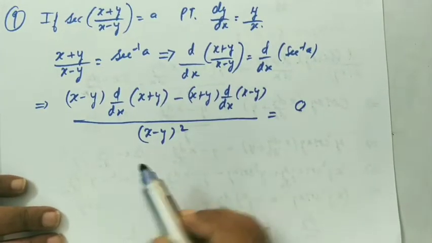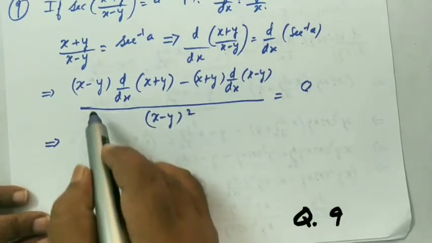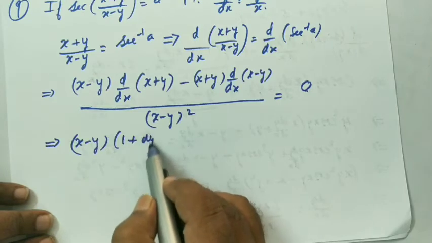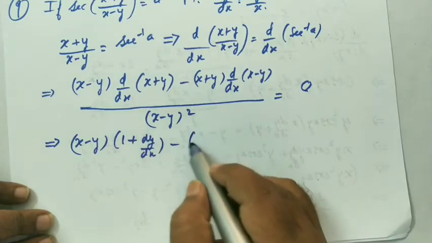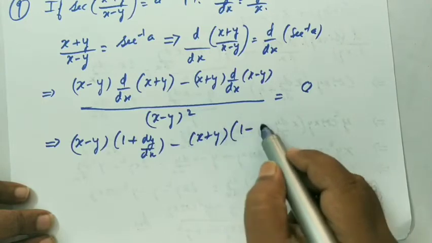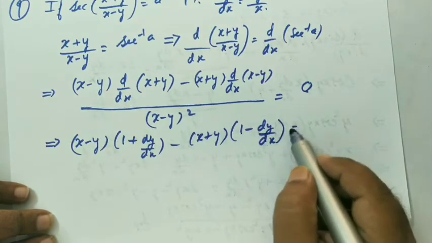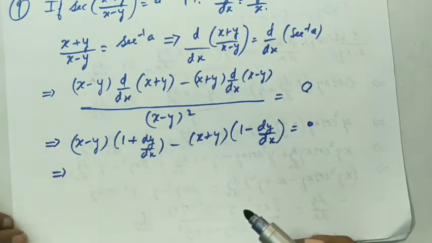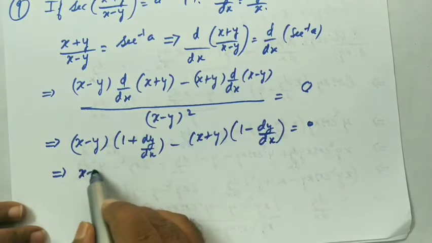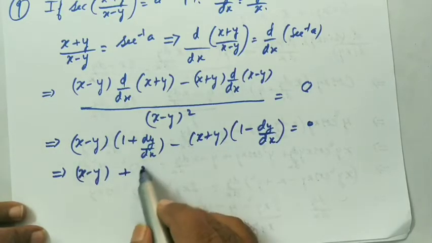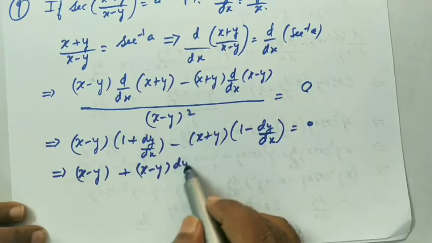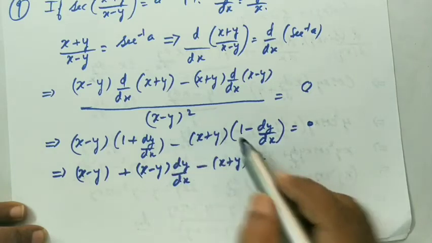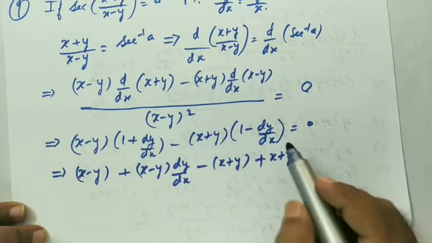Now 0 into this is 0. So right here x minus y, differentiation of x is 1 and y will be dy by dx. 1 minus dy by dx, and this will be 0. Now I have to make dy by dx the subject of the formula. Into 1 minus, simplification is very important, minus into minus is plus. This is where students make mistakes.